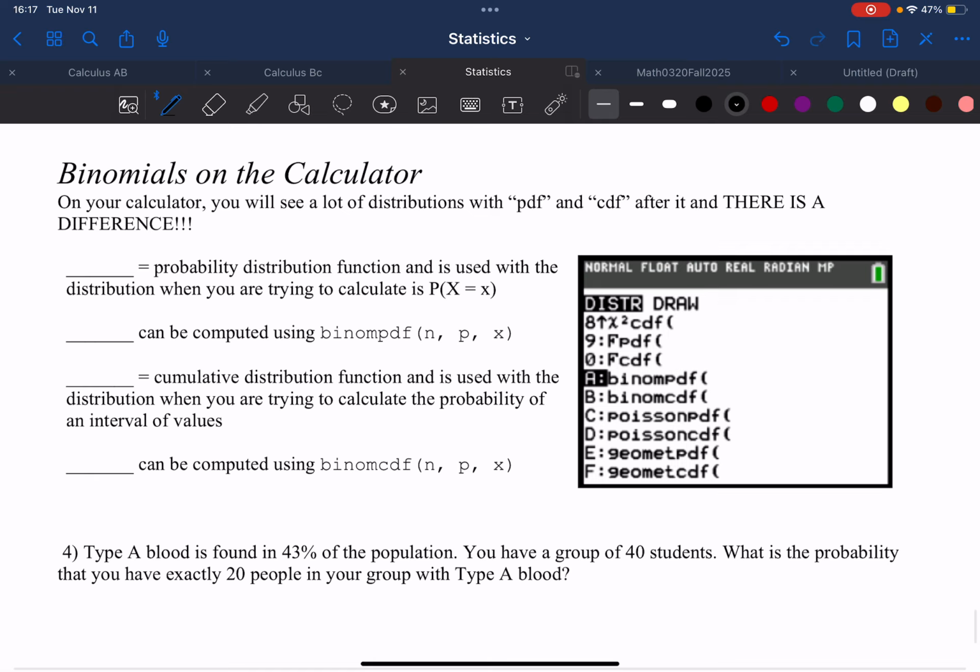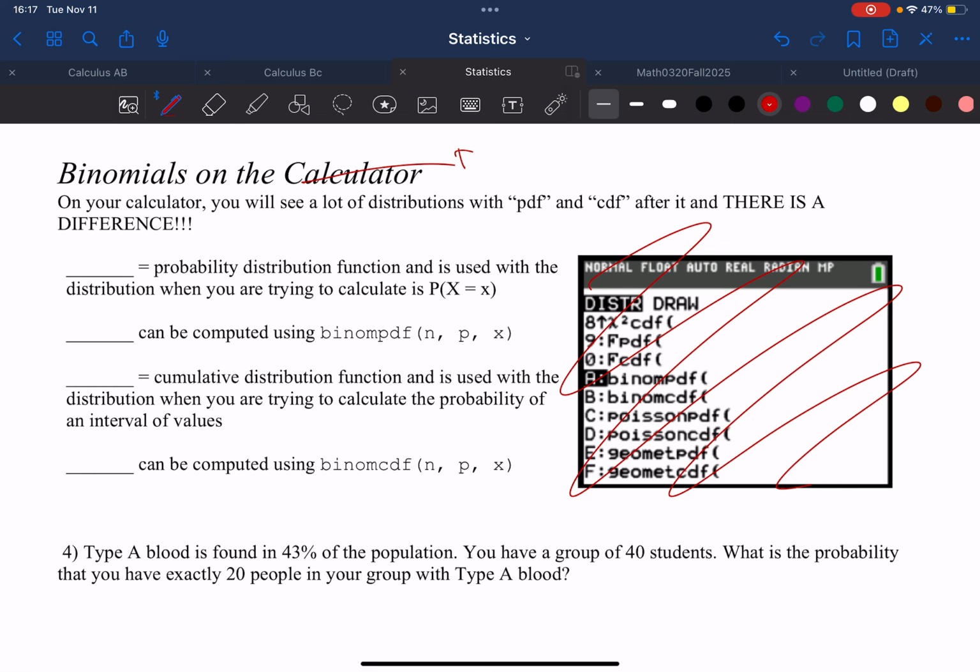Okay, so now we're going to look at what this is going to look like on Desmos. So here it breaks down how you would see it on a calculator. So we don't need any of this information, right? Because we are doing Desmos. And what's nice about Desmos is unlike the calculator, you need to know what it means by PDF and CDF. Okay, calculator, you need to know that. Desmos, it does it for you.